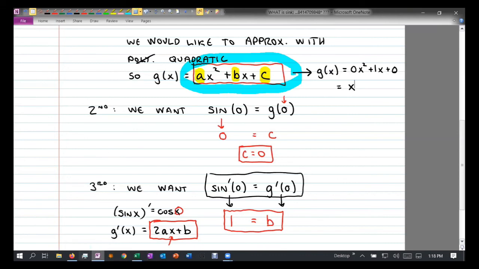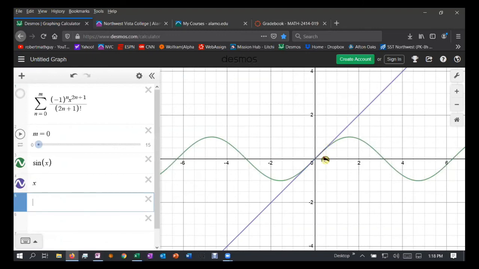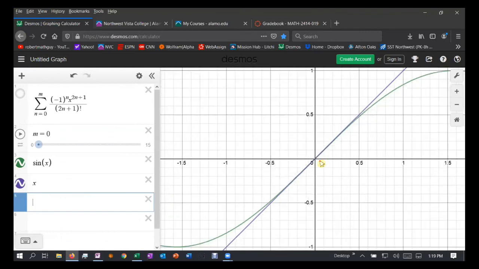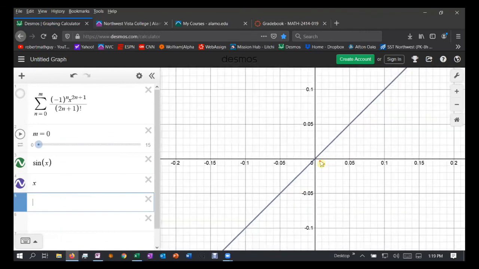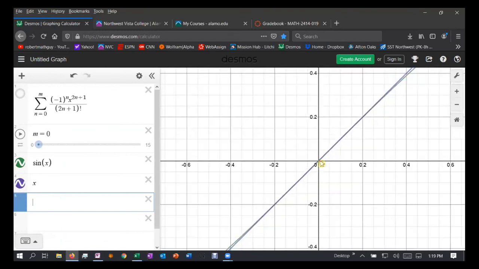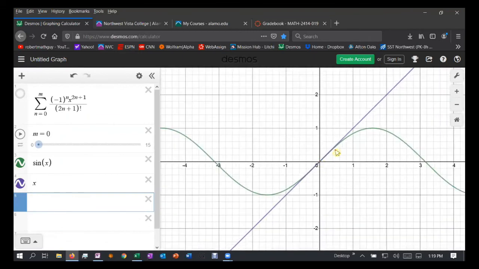So let's graph it. If I graph the function x right here, there it is, right? This is x. Is that a pretty good approximation of sine as you're close to 0? Let me zoom in. I'd say they're pretty good approximations. Now, as you get further out, that approximation starts to suck pretty bad because sine curves away and your line just has to stay straight. So maybe we can get a better approximation. How do you think we could do that?